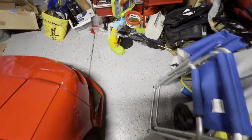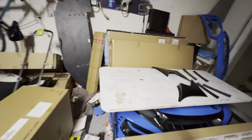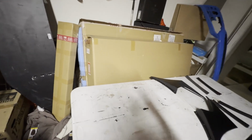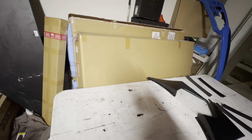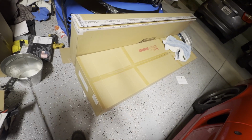I got to figure out what I'm doing with the rear calipers. And then I'll throw these brake lines on the rear too, just like I have stainless brake lines all around. And then I have a hood for it. I'm not gonna tell you what hood. And then I have a wing I'm getting ready to throw on. So I just got my wing back from PPF.